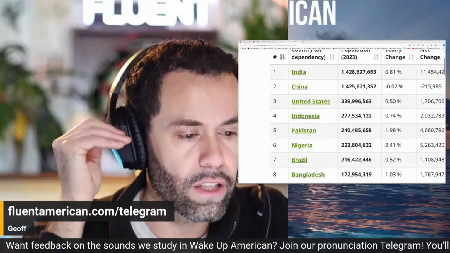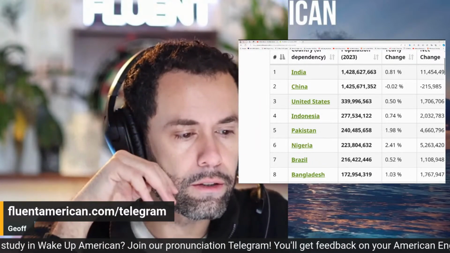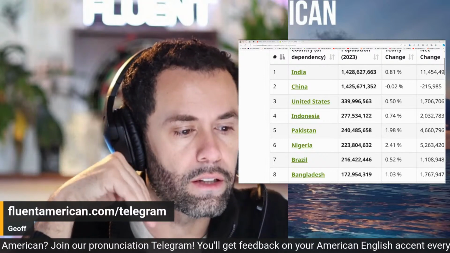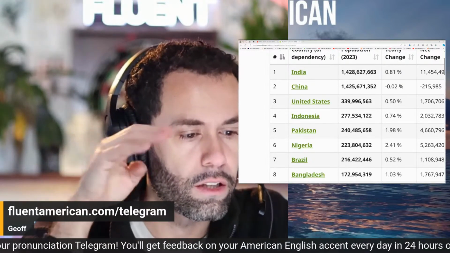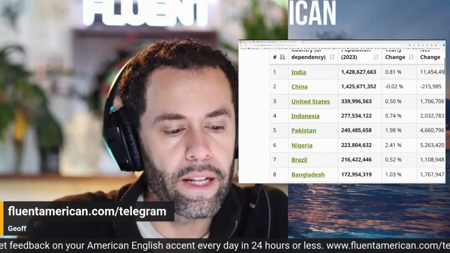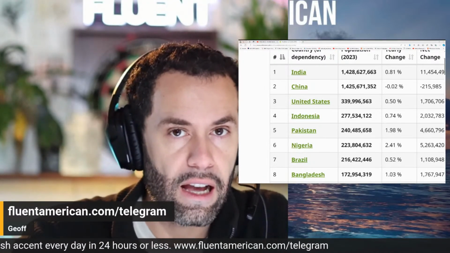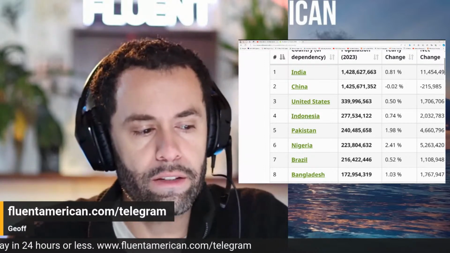The stress is on the E, so the first two syllables are going to go down. Indo, then ni, then zha. Indonesia. And again, we're finishing with a schwa sound, so it's not a strong ah at the end, it's more with the schwa. Indonesia.